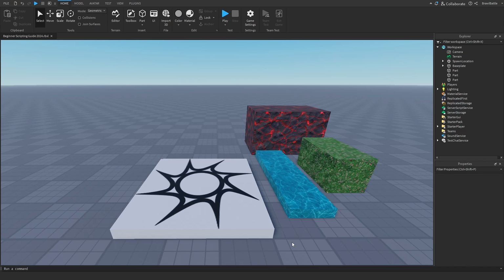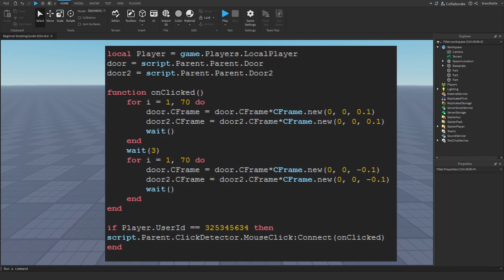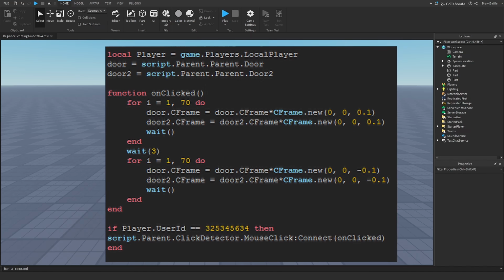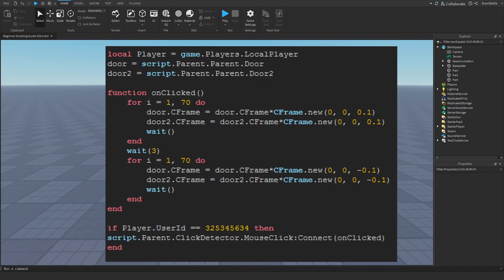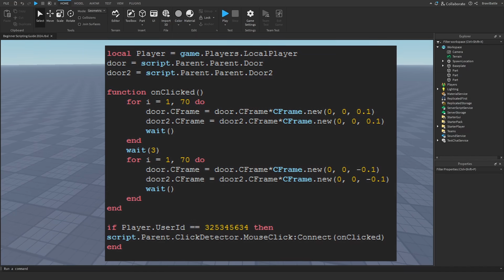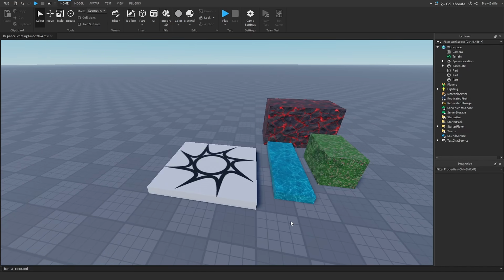Now, to explain what a script is, it's basically a document or a piece of paper that has a list of instructions or commands that basically tells Roblox to execute these commands when we join into the game or when a specific thing happens inside of the game. And so when we write these scripts, it's very important for us to write it in a very specific way so that Roblox can read these commands and interpret them so that they can understand and finally execute them inside of our game.